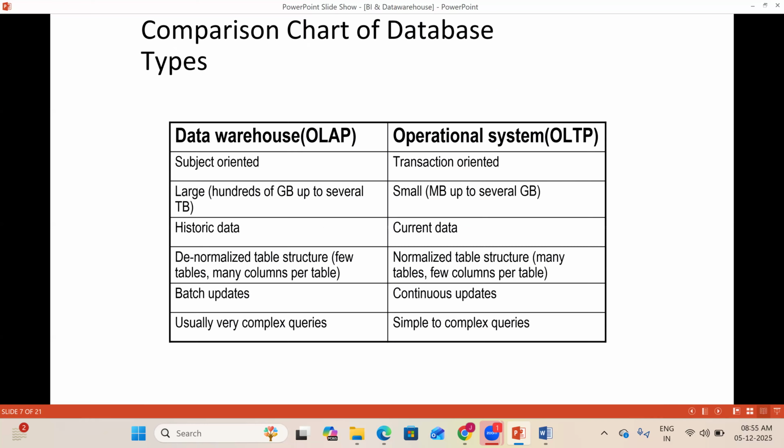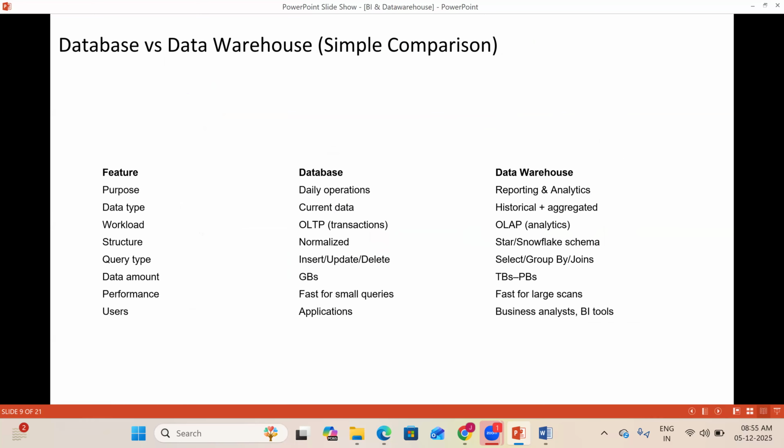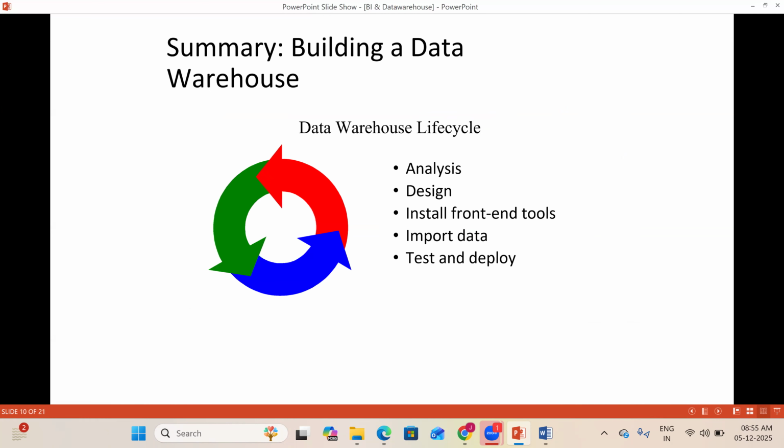So these are some simple differences between database and data warehouse, along with the data flow, where it starts and how it ends, the difference between OLTP and OLAP, and the practical scenario of data processing. If you know all these things, that will be good for this session. I don't want to give more explanation on day one. It's already 55 minutes, and that's fine for the session.